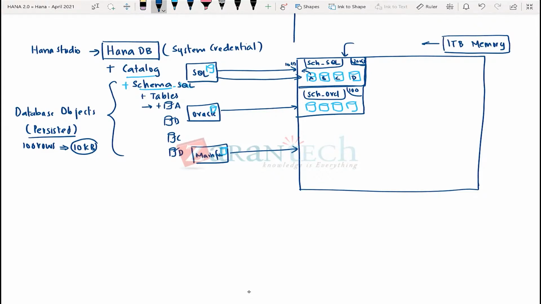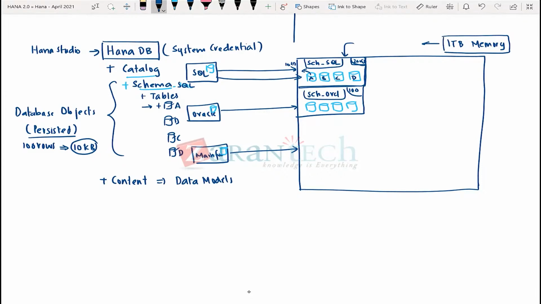Now that I have brought in my individual tables, I go to the content section. The content section is where all your data model or your information models are going to be created. Again, a data model is not a physical object. It is an abstract object. It's just showing how to connect different tables from different schemas to bring about a complex reporting solution.